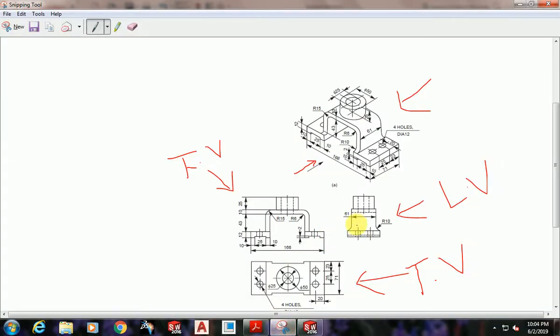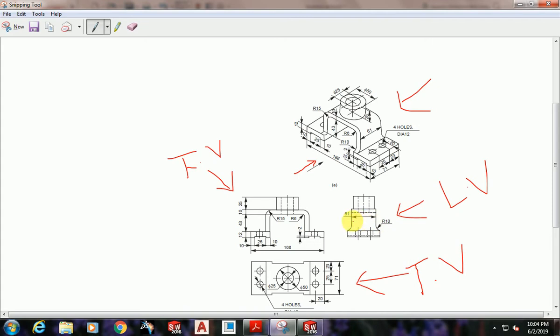Just see this side view. We have a curve over here which is of R10, and a line over here. We have to draw this profile, a curve and line.